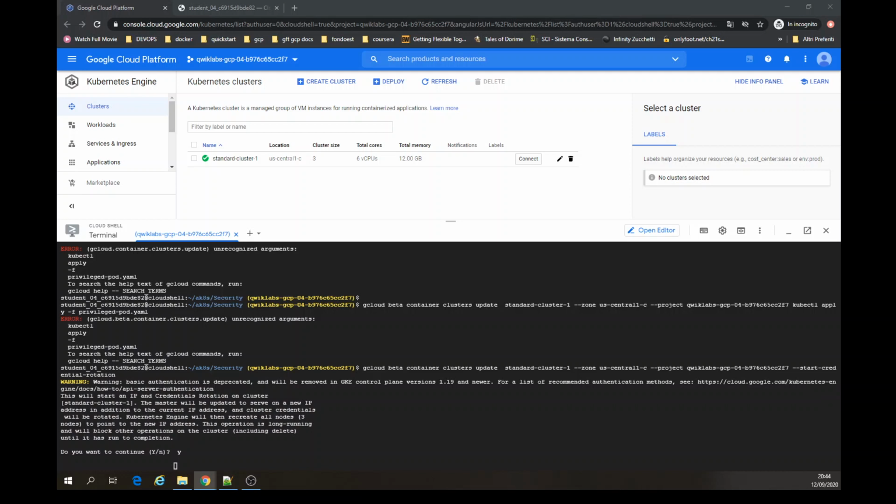Now we're going to check one thing once it's done. We're extending the lab.